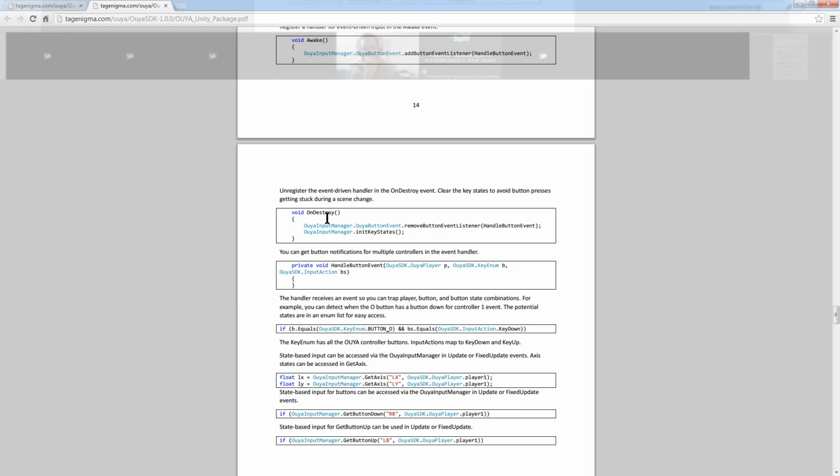OUYA. Yeah. Okay. And in that case, the examples that we have here work exactly the same whether you're working on PC or Android. So the same API works for both. That's the whole reason why we have the input manager. So your OUYA controller and Xbox 360 controllers work in the Windows Unity IDE the same way, and on the console. All right, great. Thank you so much.